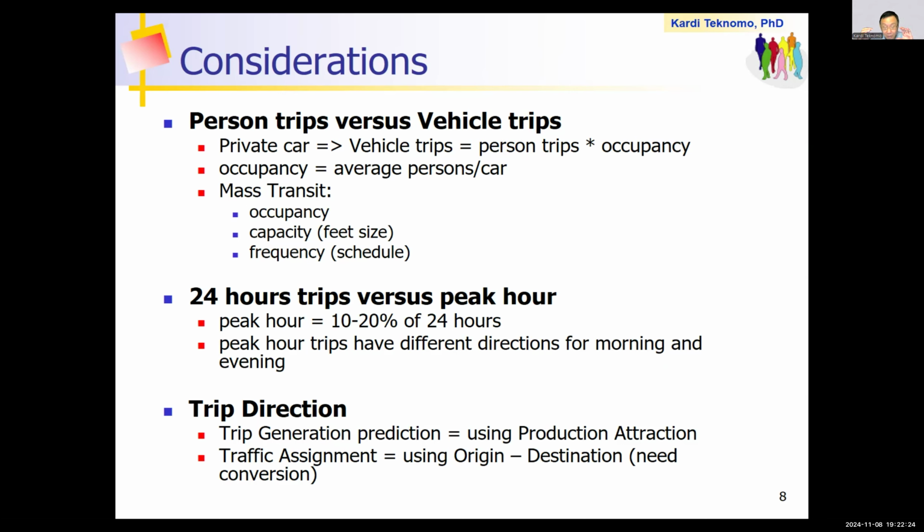Okay, and then you convert also to get the maximum during the peak hour. Yeah, using these numbers that we have here. So 10 to 20%, if your value is already in daily traffic. Yeah, if you are already in the peak hour, then you don't need to convert into peak hour.